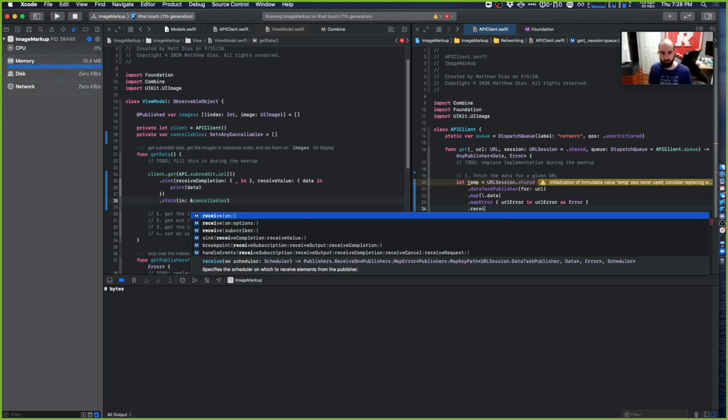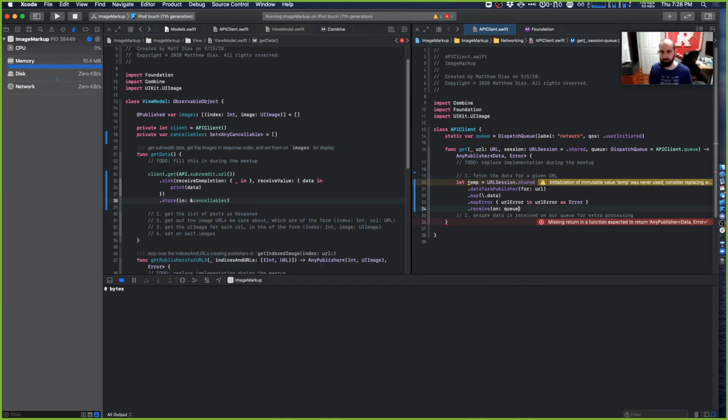But if we use receive(on:) and say, let me just receive this on the queue that I was passed in my function, now I've taken care of it, and I don't have to turn my head into a compiler to read the code to figure out, do I dispatch? Do I do it on both branches? There's a word for it. And as soon as you have words for things, you can start talking about and manipulating those things, and it becomes very useful. So we're going to receive on the queue that we were given.